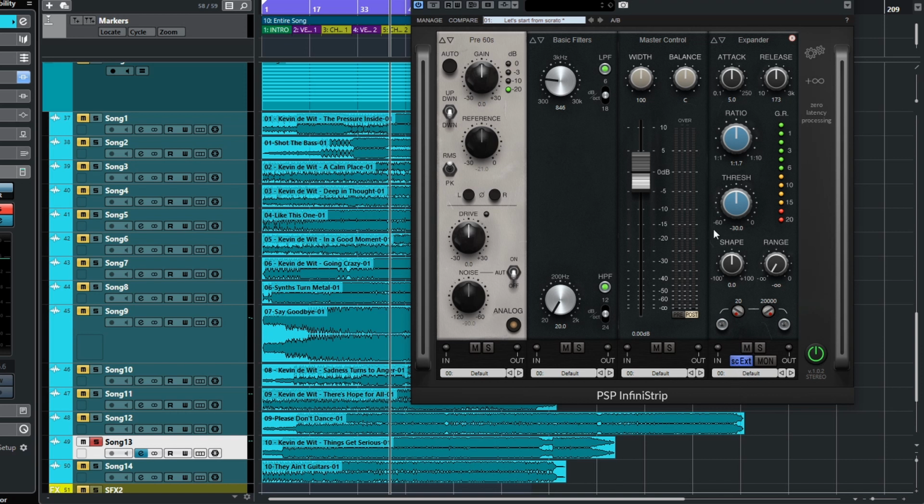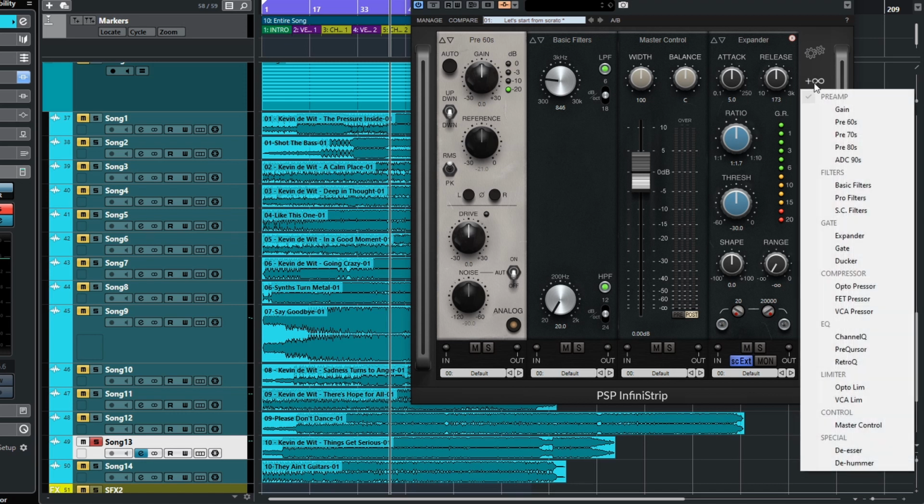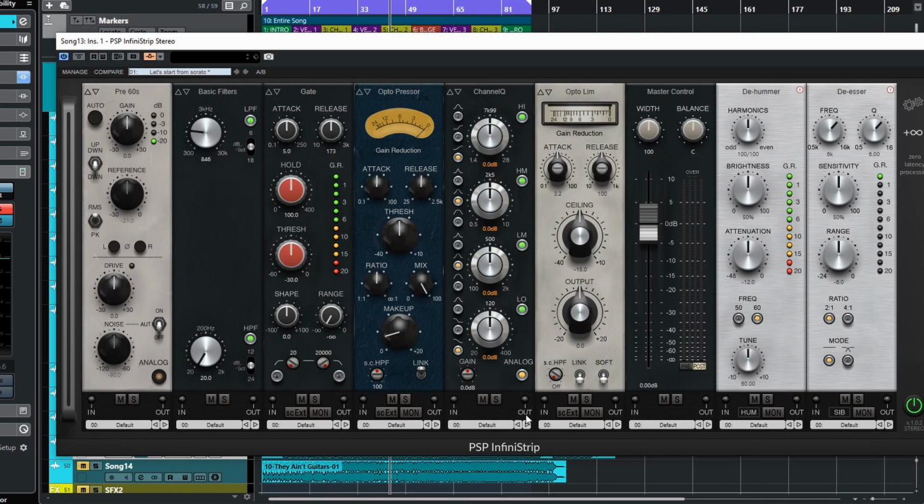So if we turn on the sidechain, we'd have to activate sidechain in our DAW as well, and then it could be listening to an external source like a kick or something like that to trigger the compression or gates or whatever it is we're actually doing there. So with them all visible here, we can now see all of the controls on the bottom. Most of them have got the mute and solo, which we've talked about.